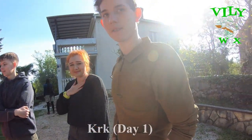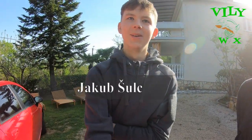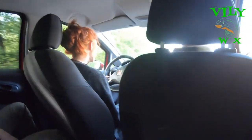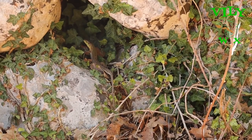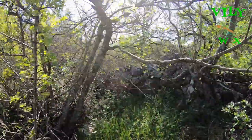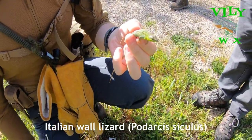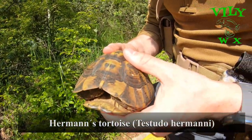So the first morning herping is here. Here we have Michael, his girlfriend Kate and his brother Jakub. On our first day on the island, the weather was warm and the reptiles were active. It didn't take us long to find the first specimens of the trip. The first reptile is caught — the Italian wall lizard, caught by Michael. And a beautiful Hermann's tortoise is also basking nearby.